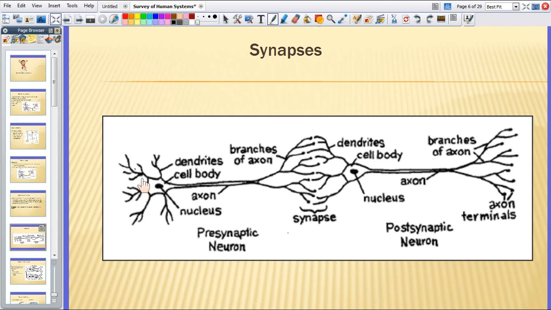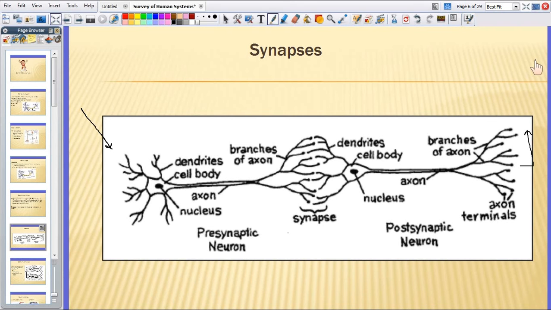So here's an example. Way over here is your finger, and you put your finger on the stove. The sensory neuron in your finger will feel that heat. It'll send that information here into the dendrite. The presynaptic neuron is going to say, hey, there's something going on and it's hot. It'll move through that neuron across the synapse into the postsynaptic neuron and on into the spinal cord, which then will tell the brain, hey, there's something going on in the finger, it feels hot.